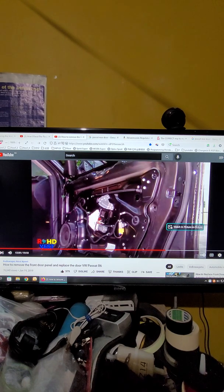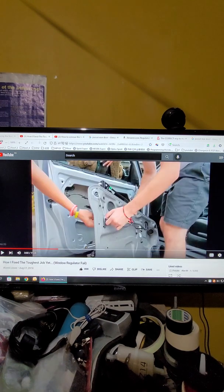It's easy for doing the window regulator and the door lock, but if you do it separately, you can't put the pin back because you need to hold this thing from behind, so there's no way you can do that. And when you punch it, it will move out. So that's why people can't do it. So there are three different ways to do it, depending on your car model.